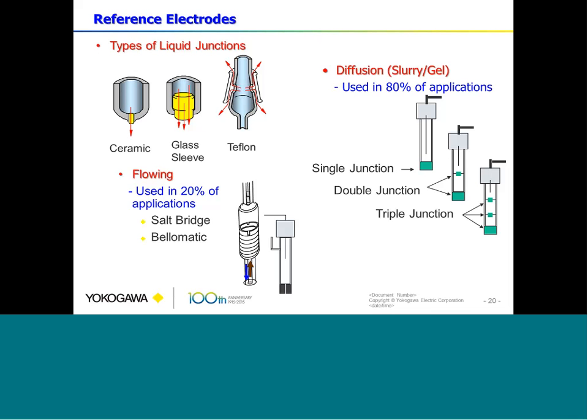Now, this design also helps to keep the junction itself clean because it's flowing. And obviously, the KCl has to be replenished, so there is some maintenance required. But the positive pressure electrodes are also very useful for pure water applications. Again, there's no conductive material in pure water, and in order to make an electrochemical continuity between the reference and the glass, we need something that's conductive, and the KCl is. So if it's steadily coming out, then we do have our electrochemical circuit.